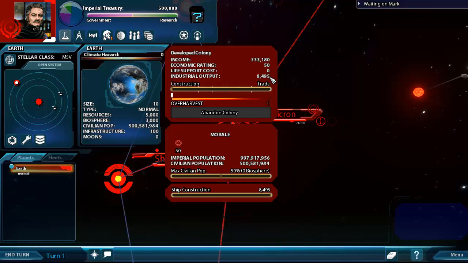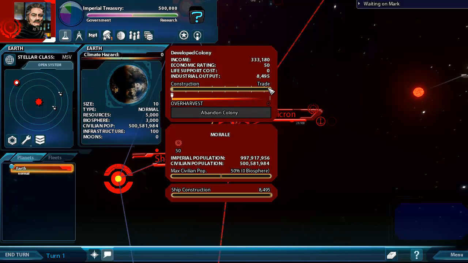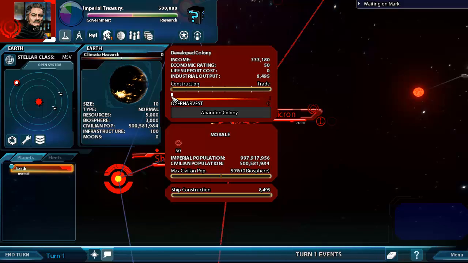Now, down here is the industrial output. This is pretty much how you make a ship. It has to do with resources. So more resources, more ships are built. And then here's some micromanaging you can do. Trade to construction. Right now we want it all the way to construction because we cannot actually trade. We do not have the tech for it. But pretty shortly maybe we can get that, and then we'll start trading.